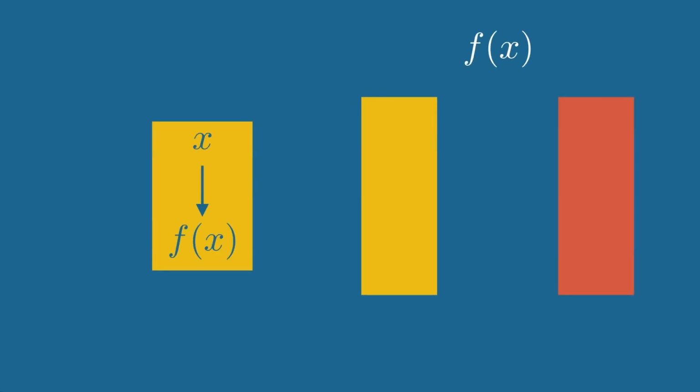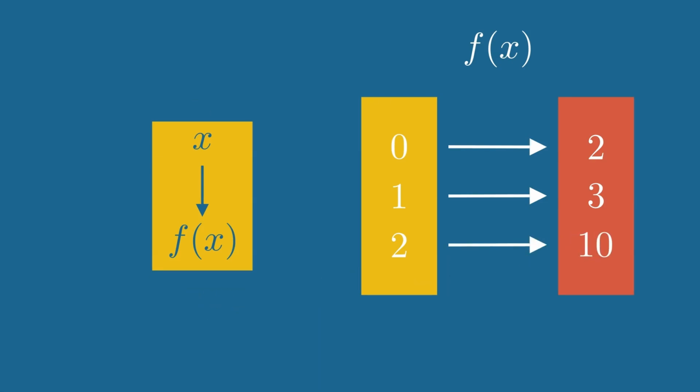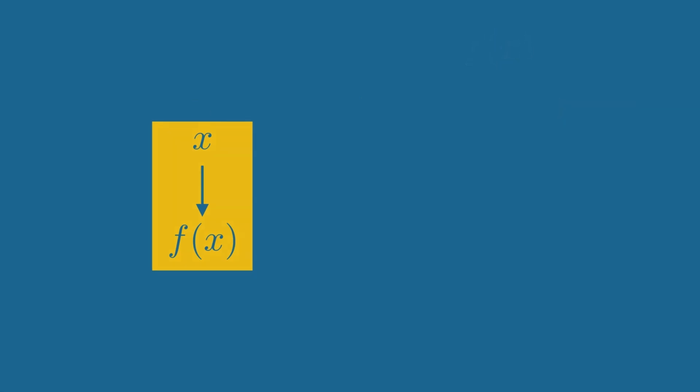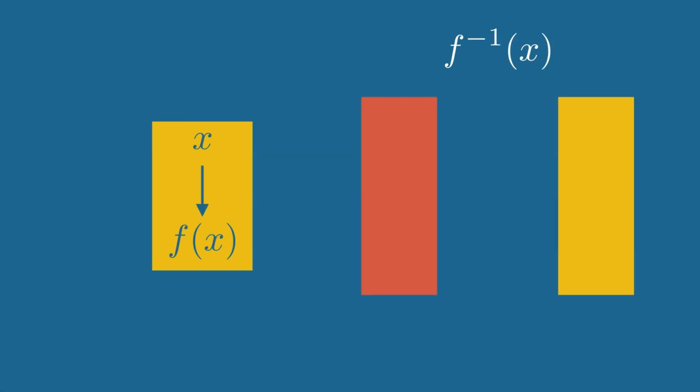We know that a function is analogous to a magic box that turns inputs into outputs. The inputs and outputs of a particular function can be mapped on a table. But what if we were to create a new function that undoes the original function? The new function would take in the outputs and turn them back into inputs. This is what it is to invert a function.